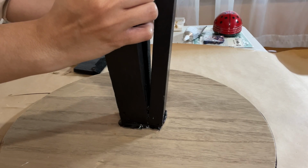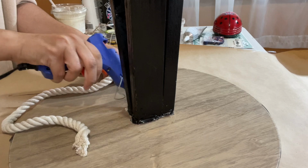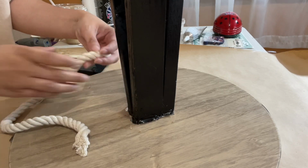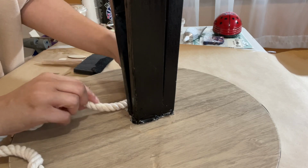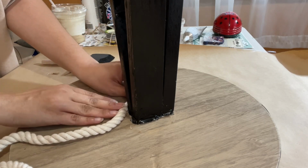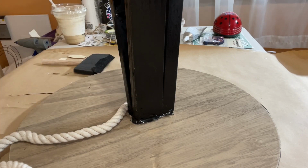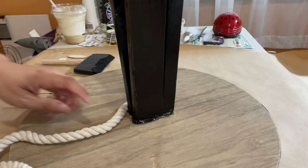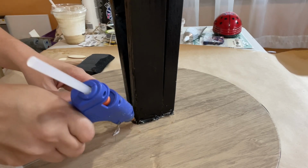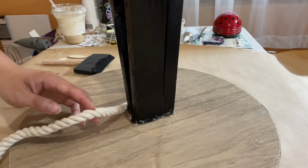And then once I have those on there, I am going to go in with some nautical rope from Dollar Tree, and I am going to hot glue this around the legs, so that it's touching the legs and the wood top. That way it's going to give it more stability and it's kind of pushing the two closely together even more. If that makes sense, I'm just going to keep wrapping it around until I have it completely done, and then I'll just cut off any excess that I have.